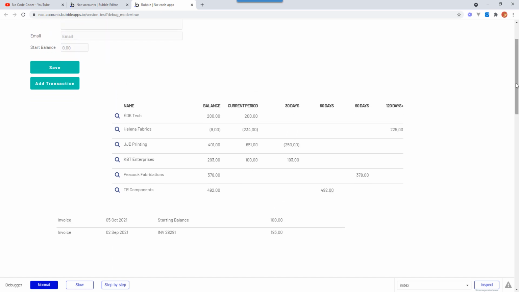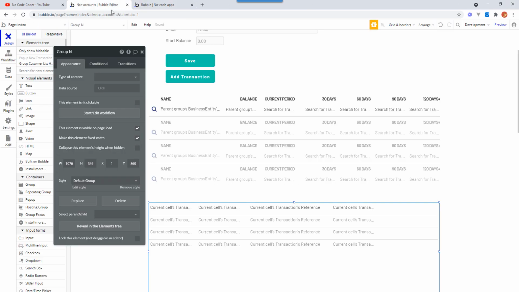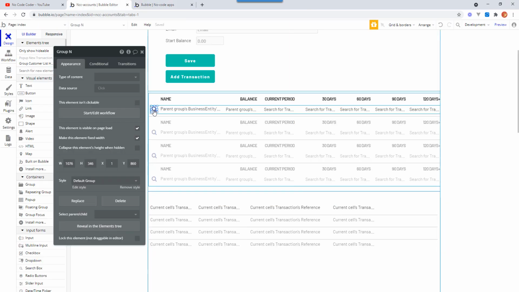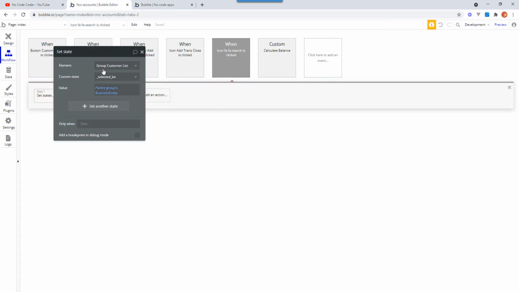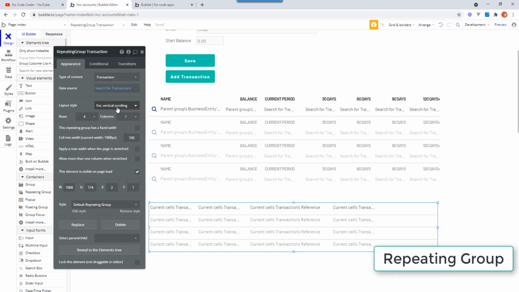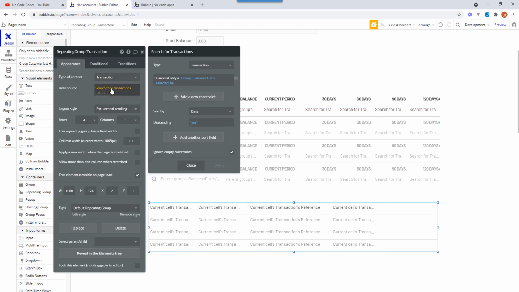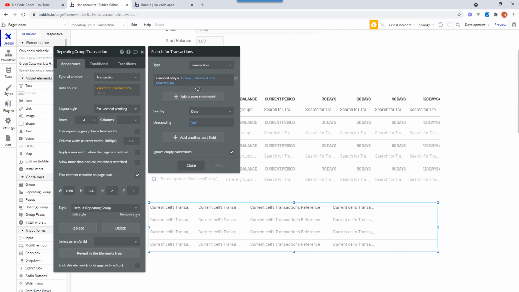Like I say, display wise it's not ideal, I appreciate that, but you can get the principle of what we're trying to do. So let's just go through what we did in terms of getting that. Whenever you clicked on this one, we basically set a workflow that sets the state of the underscore selected underscore BE business entity, and the floating group for the transactions is relying on that particular workflow. So whenever it's changed in here, this reflects in here.